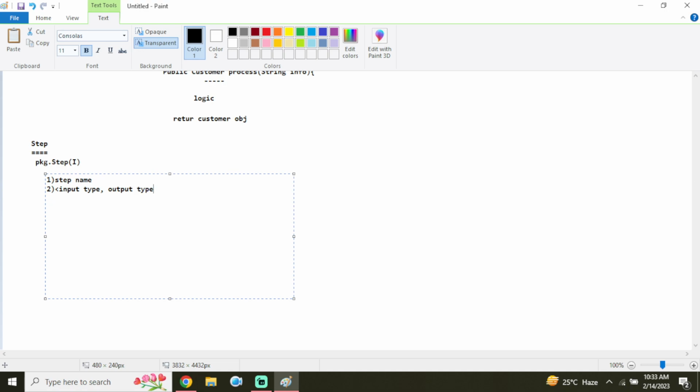Then it contains the chunk size also. I told you about the chunk size: how many records at a time. Okay, chunk size.